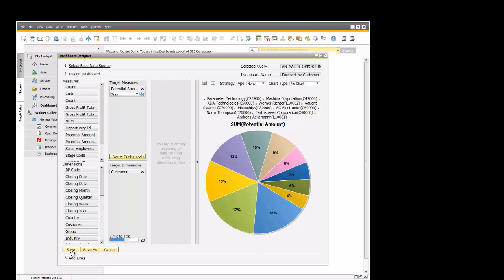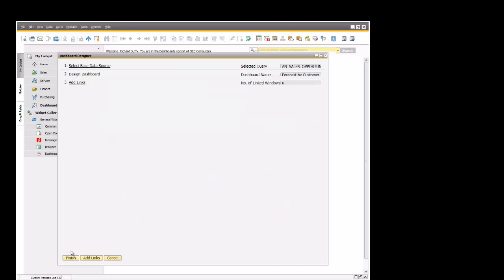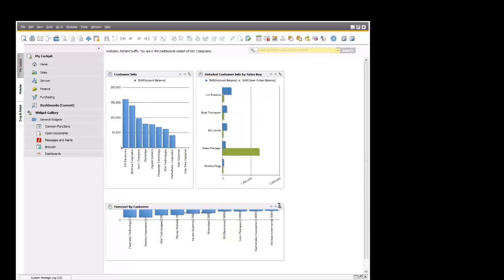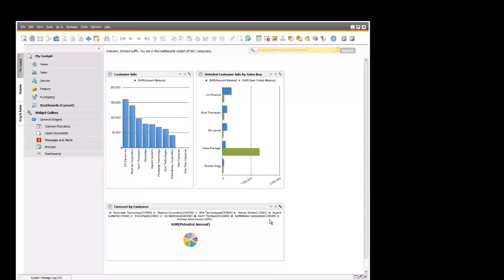That's what I want. Now I'll save, and that's just going to overwrite that existing dashboard, and then I'll say finish and OK and OK. And now all I have to do is go in here and click on refresh, and what do you get? We now get our new dashboard, except in this case it's a pie chart.